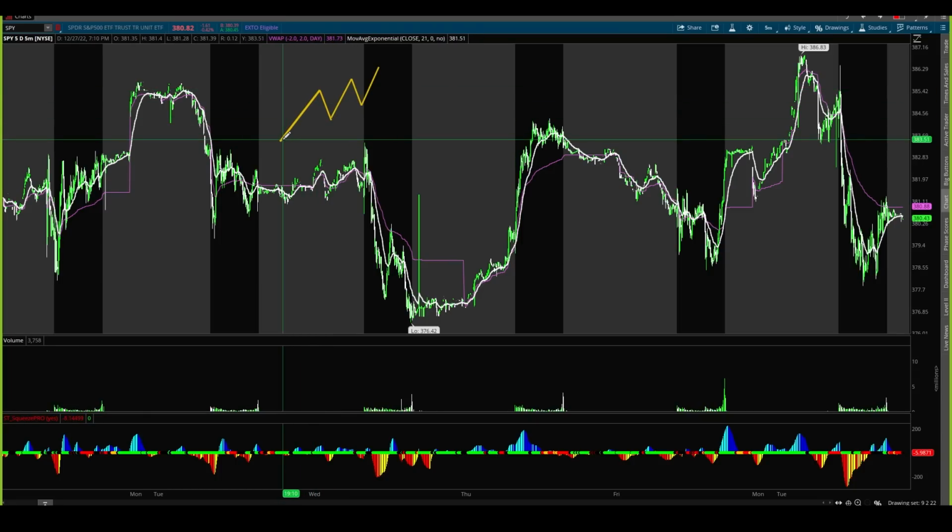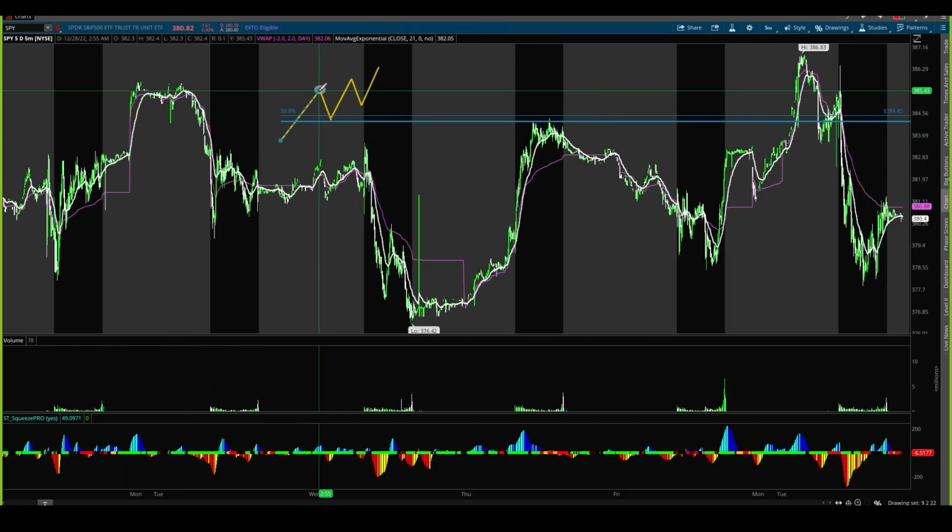So in this example, here's our low, here's our high. You don't know that this is the high until price starts pulling back. In this example with SPY right here, you can see how we have this high point to this low point. You wouldn't know that this is the low point until SPY started coming back up in price. So same example here. If you want to find where this low point is going to be, you would take the clear-cut pivot low to the clear-cut pivot high right there.